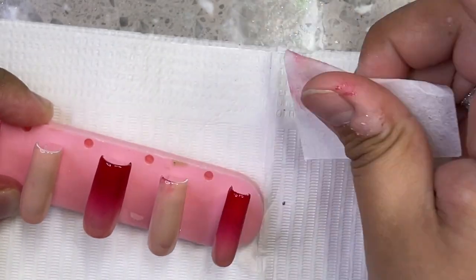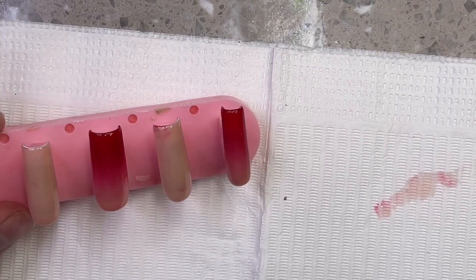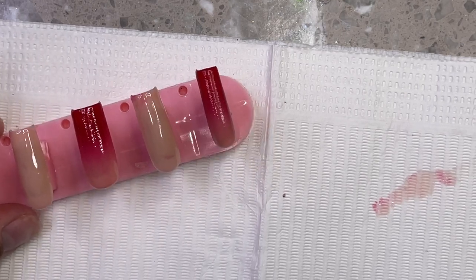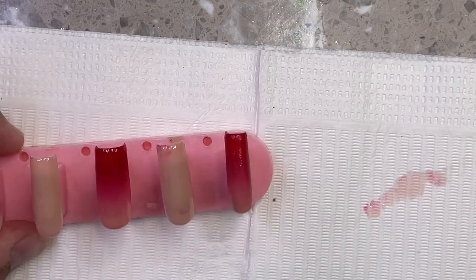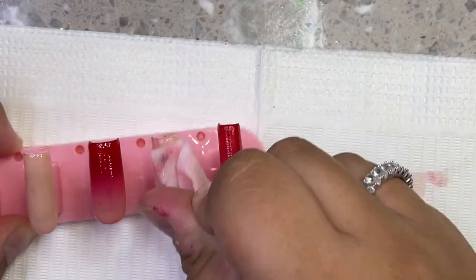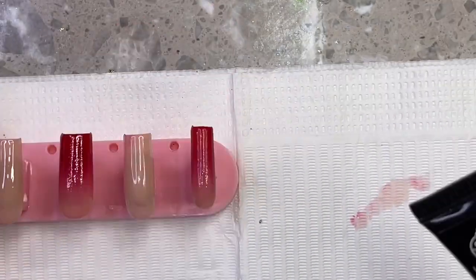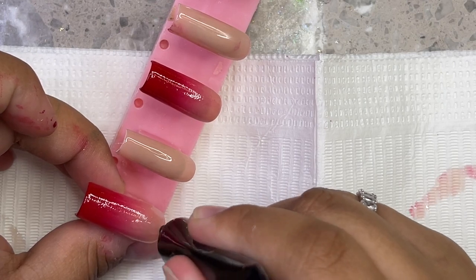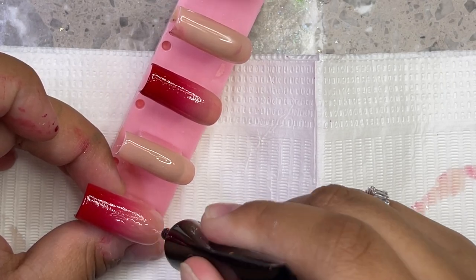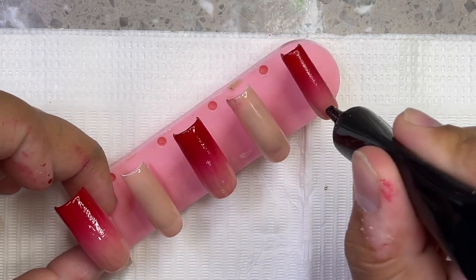So right here, I already put my nude down on the other nails, and I was grabbing this reflective glitter because I didn't know what I was going to do on these nails. Honestly, it was a complete freestyle. I just had a little bit of inspo from this other set that I did before. My customer said that she really liked that last set that I did, so I was trying to replicate it but make it a little bit different. I don't know, I didn't make it that different, to be honest. I wanted to add more rhinestones, but I really wanted it to just look really gorgeous. Honestly, I just wanted it to be really beautiful, and I think I achieved that.